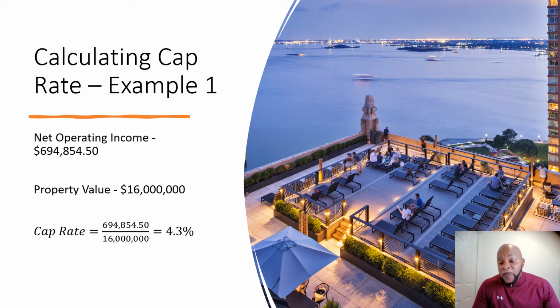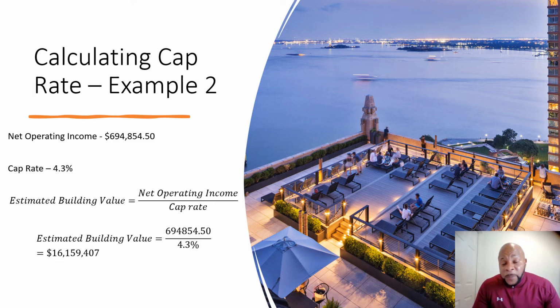So for calculating cap rate, there are different moving parts. If you get the net operating income and you have a property value, you can easily do a quick calculation to determine if everything is in line with the current market. In this case, you have a net operating income of $694,000 and a property value of $16 million. When you divide it, you come up with 4.3%. In the 5 boroughs, the range is somewhere between 3 and 6. So depending on where this property is located and what the tenant mix is, will determine more precisely what your cap rate is.